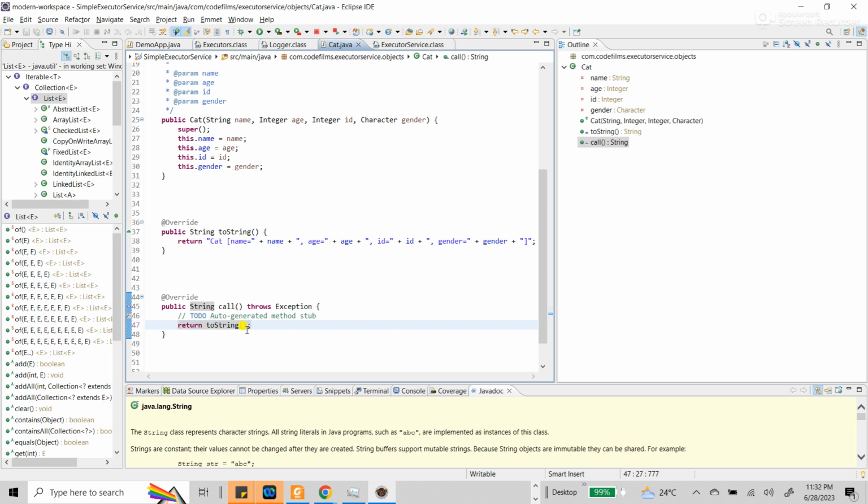So we are saying we are now considering the cat as a thread, and that thread has a unit of work. That unit of work is the name that it will be printing out. That's the call. So for all the cats that will be running, we are going to bring the name from the call.